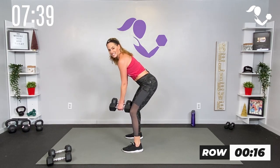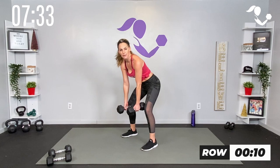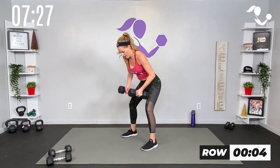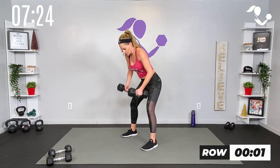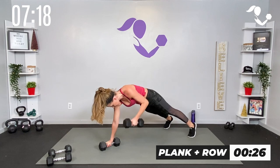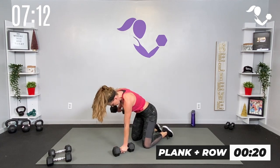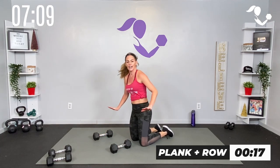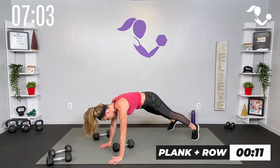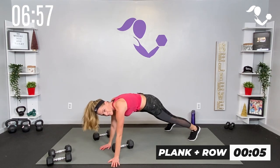If you need to, you can always stagger. Strong arms all the way through, and if you need to you can alternate — that works too. Core engaged, it's a good hinge. We're gonna take it to the plank in a minute — you can keep it upright if you want to, but we're gonna add some power by adding the core. Drop it down right here — high plank if you can. You can keep it upright to modify or take it to your knees. Hands on both dumbbells or hands on the ground, whatever feels better for you.